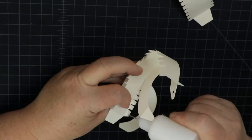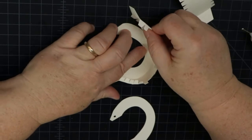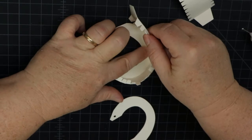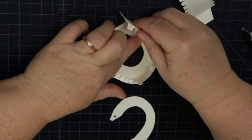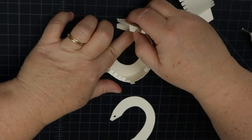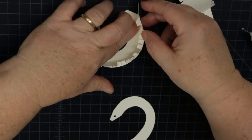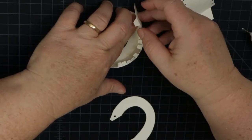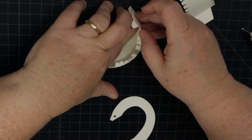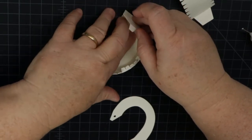So again, pushing it down to fold it up. I could lift it and kind of get it above that, and then just glue it starting from where we ended. And then around here, at the very end, it has a little bit of a sharper edge right there. So you just want to hold it in place. You don't want to lift it until you're ready to lift.